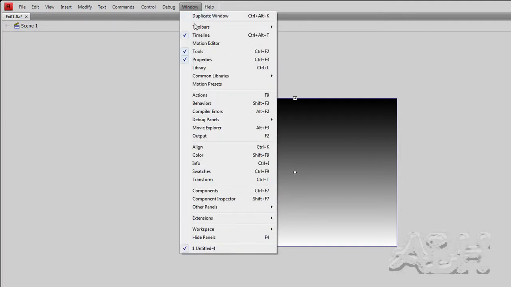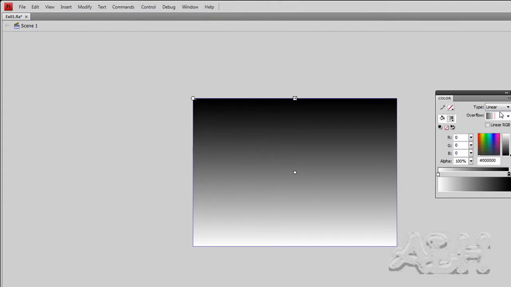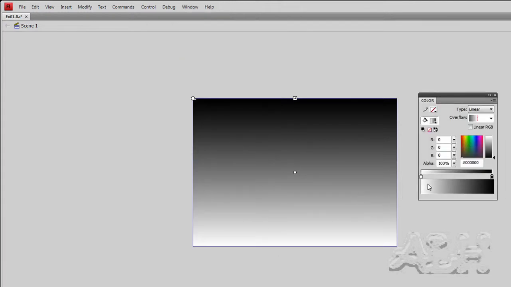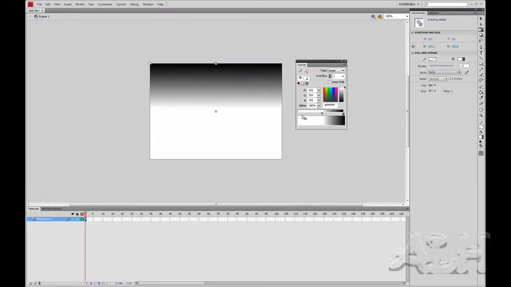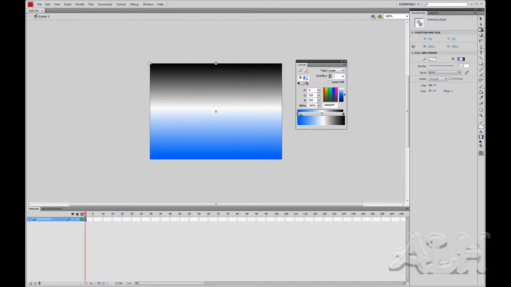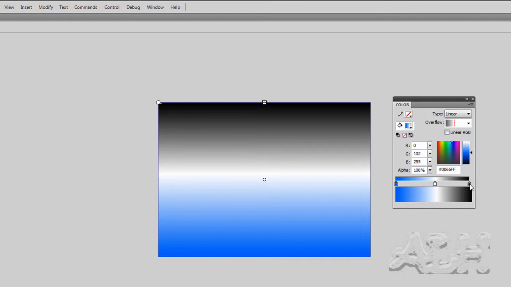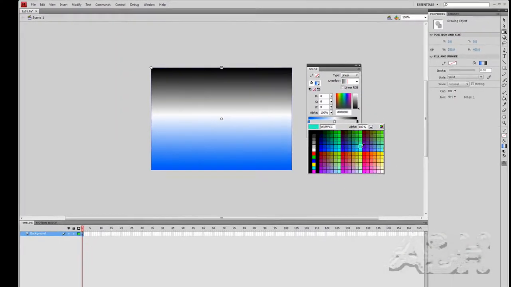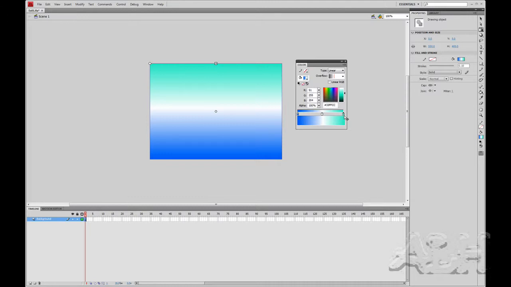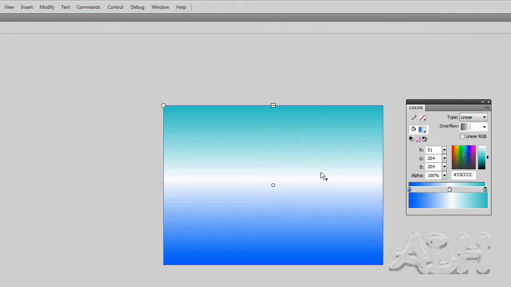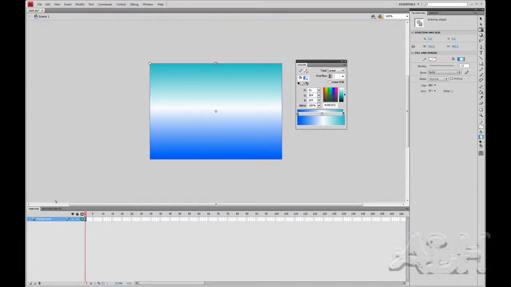And I'll bring up the color panel. Make sure I have this selected. And what I'll do is I'll move the white color to the center. Add another color chip where I've removed it. And now it's just a matter of playing with some colors. I'll use a darker blue on this side, sort of an oceany look. And on the right hand side, I'll use a lighter blue, somewhat of a sky look. And we don't have to be perfect here, but we've got kind of an ocean sky horizon arrangement here. All right, so that is my background and a layer for it.